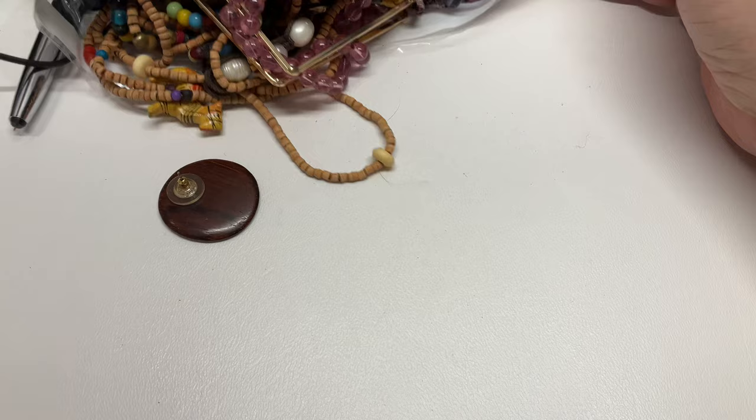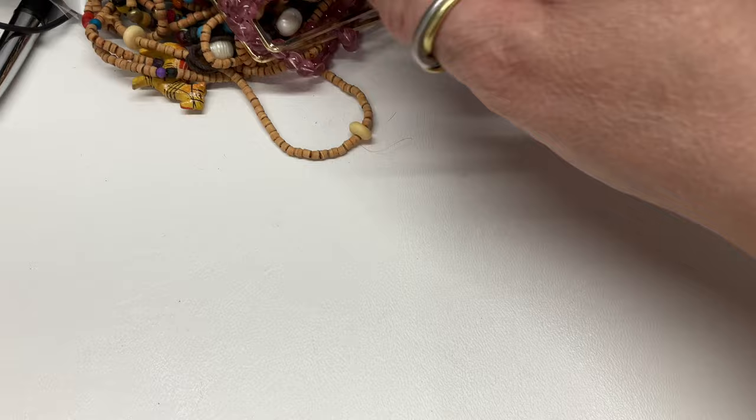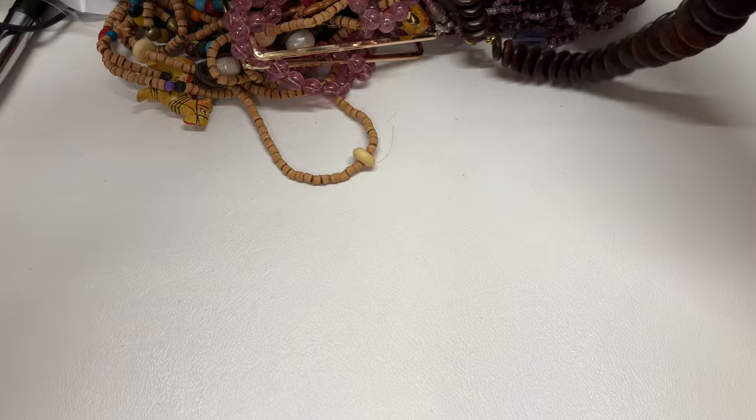Alright guys, there it is. I'm going to dump it at the top of my screen and pull from there. Oh look, it's an earring to match this necklace — I see the other one too. Thanks America's Thrift Supply for keeping the earrings together. I'll sell these separately and we're going to get our hands dirty, and that's okay.